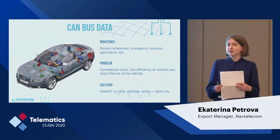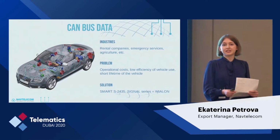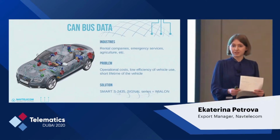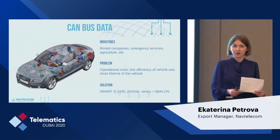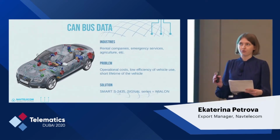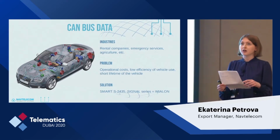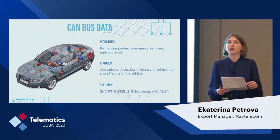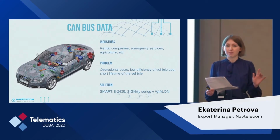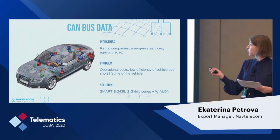There are two ways to work with the CAN-bus in our devices. A ready-made set of parameters from the logs taken from the CAN-bus and decoded by our technical specialists, so-called decoded files, and custom parameters in order to client, in case your client has requested monitoring of some exclusive data. Well, let's talk about everything in order.